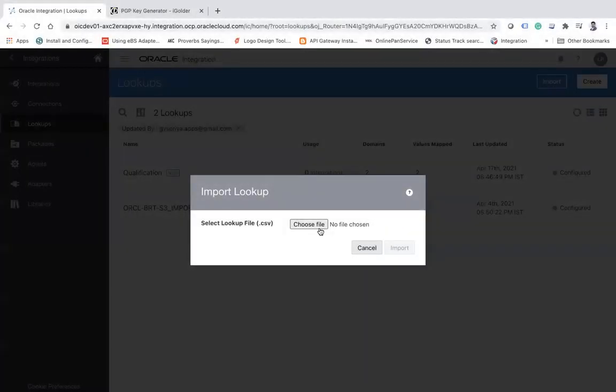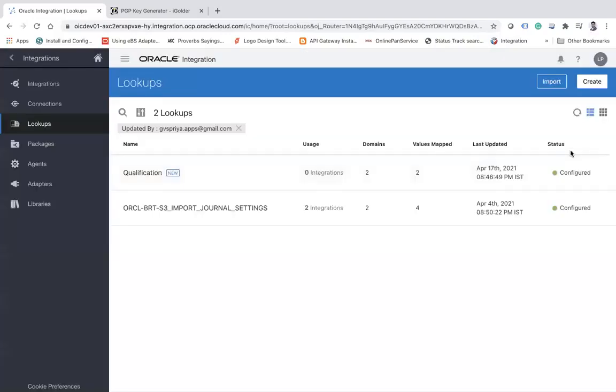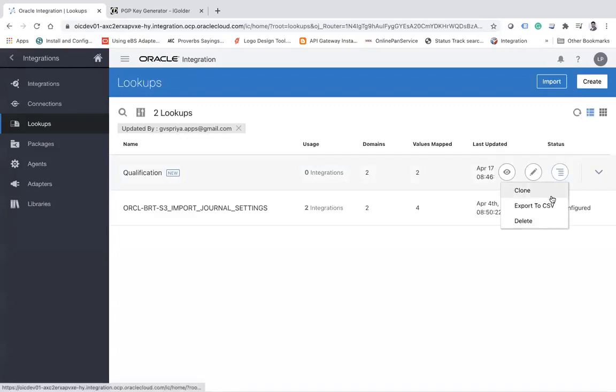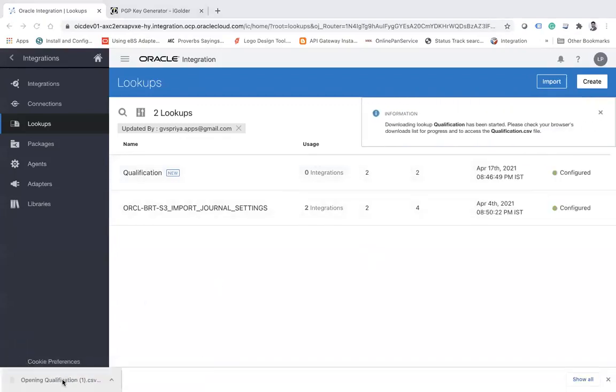Hold on, please. Let me just download it again. Qualification. I'm just trying to update it. Maybe you will not be able to see my screen.